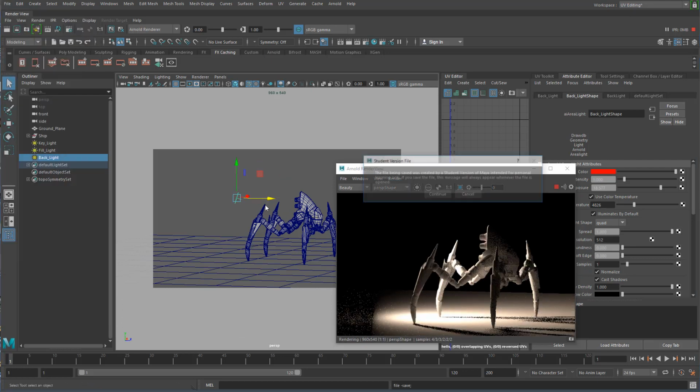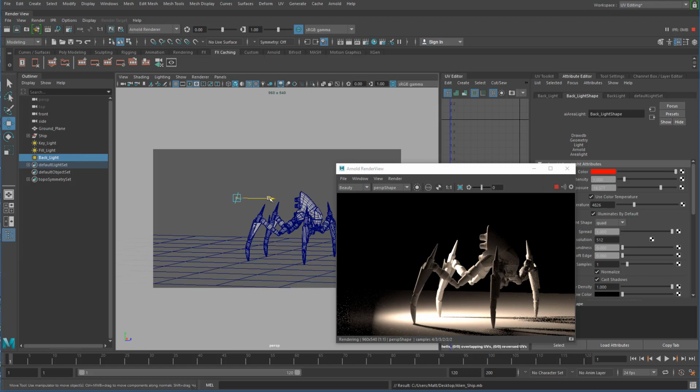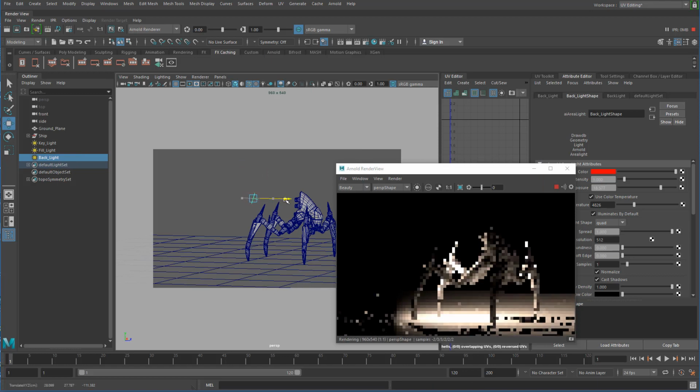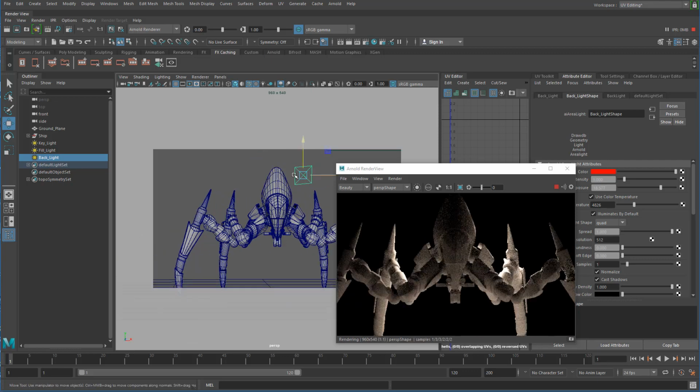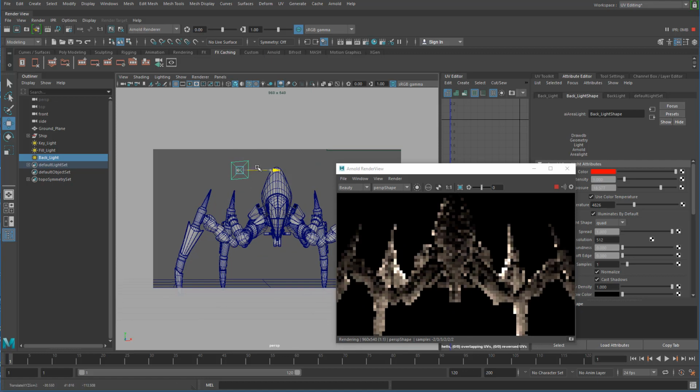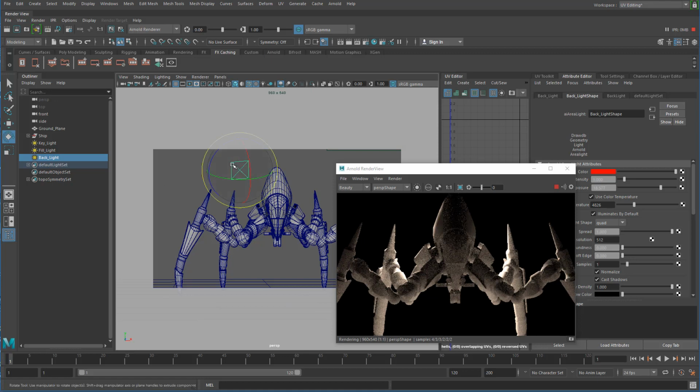Let me go ahead and save this. This can crash, by the way. I'm warning you, it can crash big time. So I want to get really close up to that sucker so I get that nice burn. The closer the light gets, the more you get that nice burn. And I'm just going to move it over here. See that nice edge light there? Okay, so I'm going to kind of rotate this around.